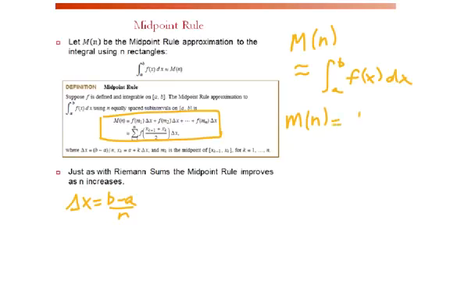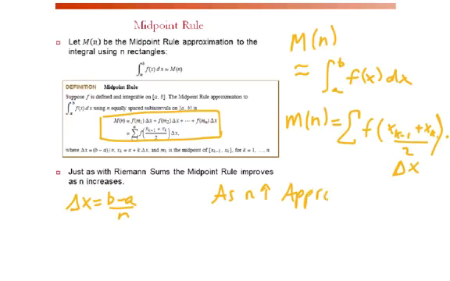So you've got a sum of f of the midpoint, and we're going to let x of k be the variable we sum over, times delta x. I'm running off the screen here. Okay, let me try and squeeze that in a little better. So that's times delta x. And adding that up gives you an approximation for the area under the curve. So just as in Riemann sums, as the number of subintervals increases, the approximation is going to improve.